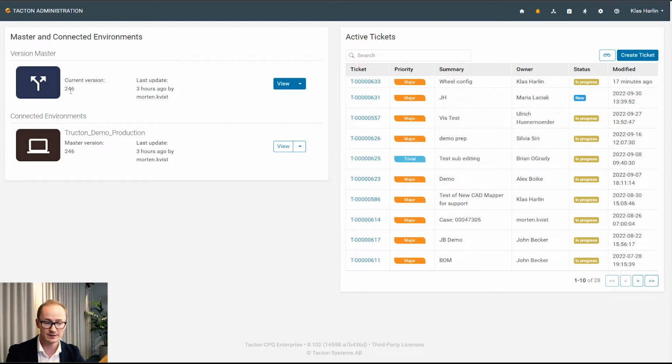Currently we can see that the current master version is 246, and that the connected environment, the front end, is running on 246 as well. If I do a change, when I'm done with that change, that would create version 247, the new version. And then it can be chosen when to promote version 247 to go all the way to the front end and the end users.